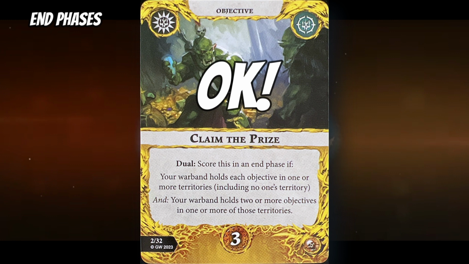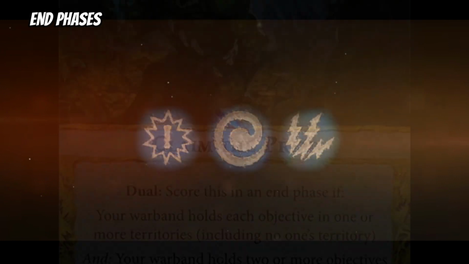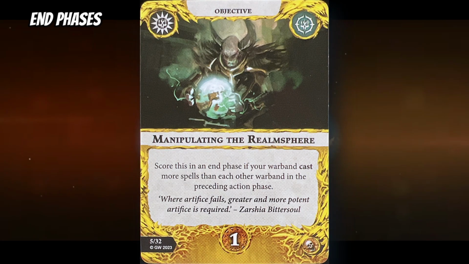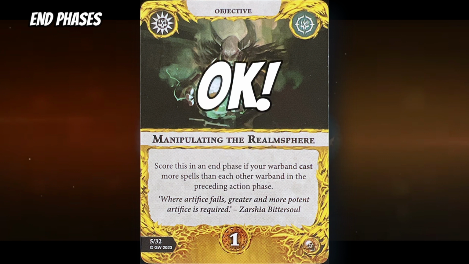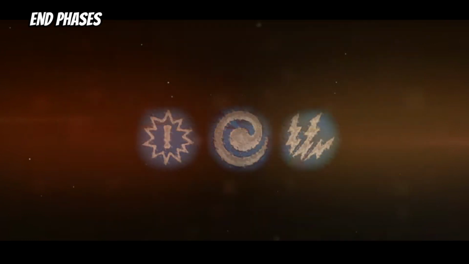I think, for 3 glory, it's tempting. Then we have Manipulating the Realm Sphere. Scores in an end phase if your warband casts more spells than each other warband in the preceding action phase. Very straightforward kind of card, and not all that fun, but it's very doable. 1 glory.